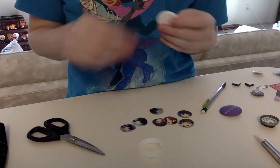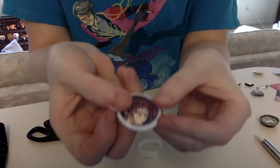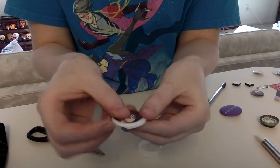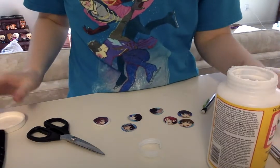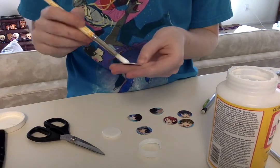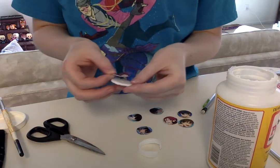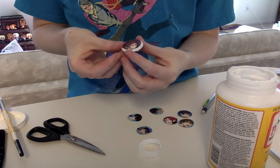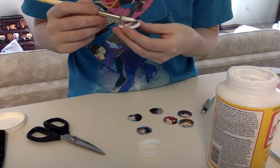So, let's see. I'm thinking I might do Ren on here. We've got an option to put him on the front or the back, and honestly, I kind of like it this way. So I'm going to get out my Mod Podge, and we'll put a little bit on the back of his picture. Stick that on top of here, kind of center it. And I'm going to go over the top with Mod Podge too, just to do an extra seal. I think it would also help.